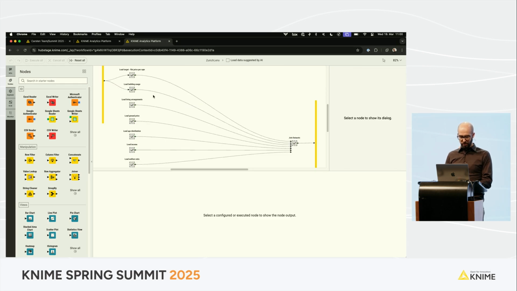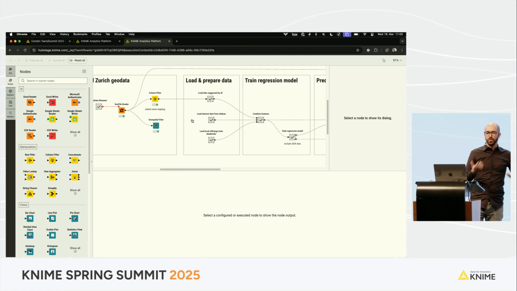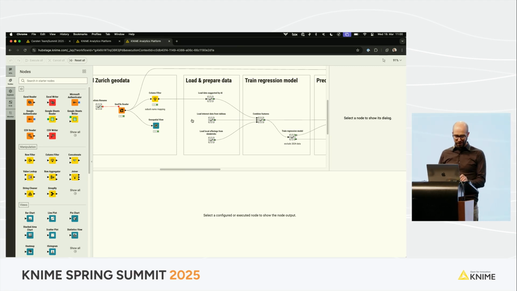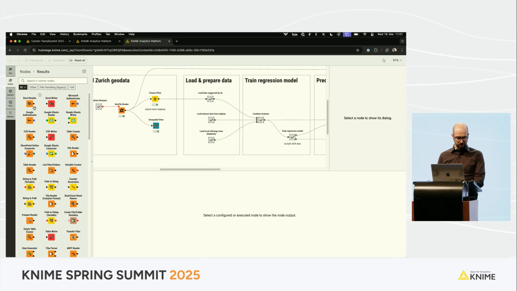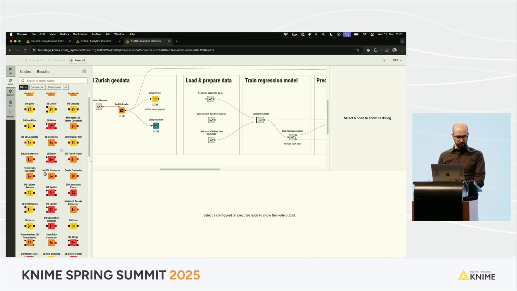And now we can do this for all the data sets, join them. Nice, and that's standard data wrangling. Now, reading CSV files is not the most exciting thing we can do, right? So there's many more data sources that you can access with KNIME. I mean, you probably looked at the I/O category at some point, and there's many things that we can read from. We have the database integration, where you can connect to all kinds of databases like SQLite, Postgres, Oracle, and so on and so on.